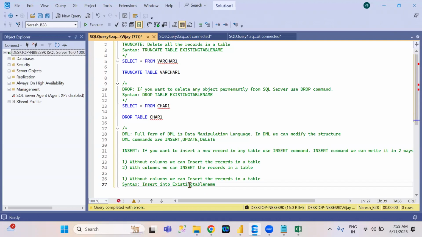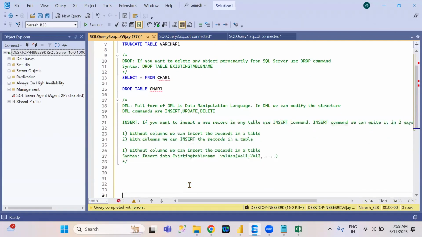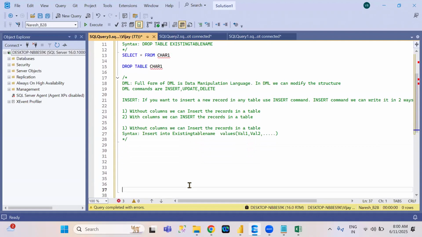After that, values. Okay, values. Value one, comma, value two, like that it will be there.